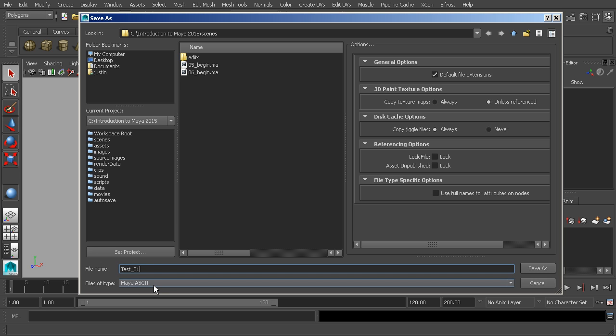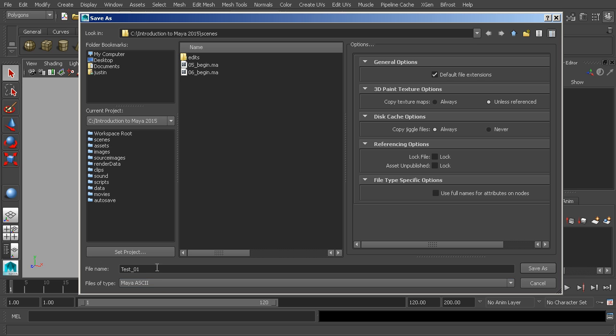There are a couple of file types that we can save that are native Maya scenes. There are Maya ASCII files, which are .ma files. There are also Maya binary files, which are .mb files. The difference being the Maya binary file is not really human readable, whereas the Maya ASCII file is. And so often we will save our files as Maya ASCII files, .ma files, just because sometimes things may come up where you have to be able to go in and try to fix something within the file. That doesn't happen very often at all, but it makes things a little bit easier if you have to do that. Actually, you can kind of read the characters of what's going on in there to some degree.